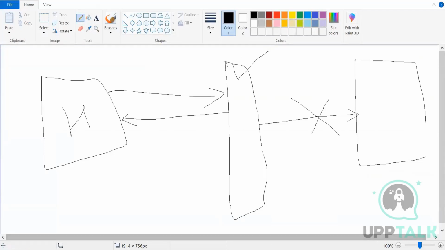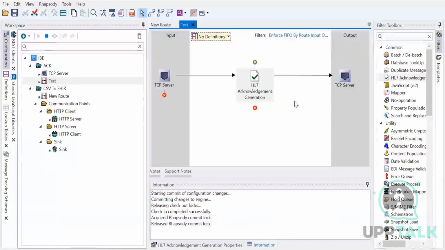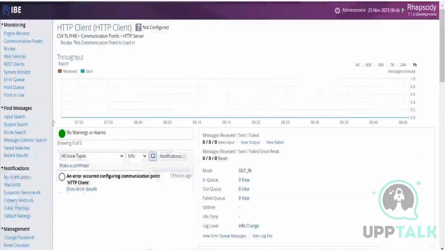So if you understand any integration engine, I'm not saying only Rhapsody, any integration engine uses your disk space. Whatever transaction you receive, it will create an entry onto your disk. When I say disk, it is your hard drive. Wherever you have installed the integration engine, be it Rhapsody, Mirth, Ensemble, Corpoint, it will create a file in your directory, and whenever you want to process it again, there is a provision to reprocess the transaction.